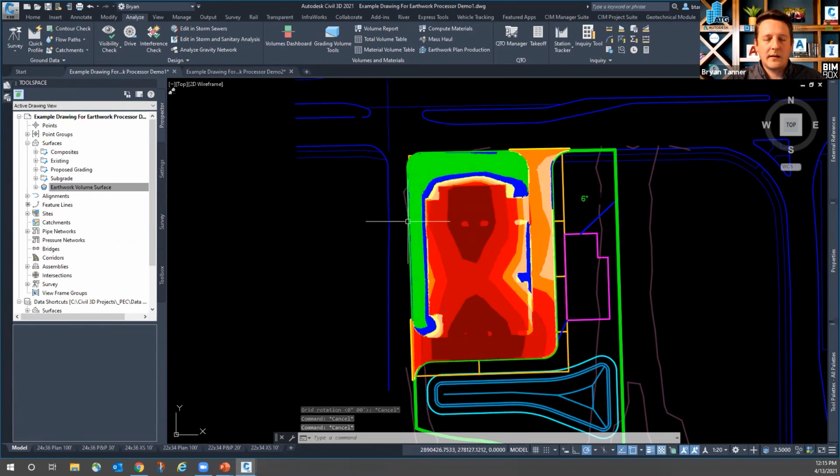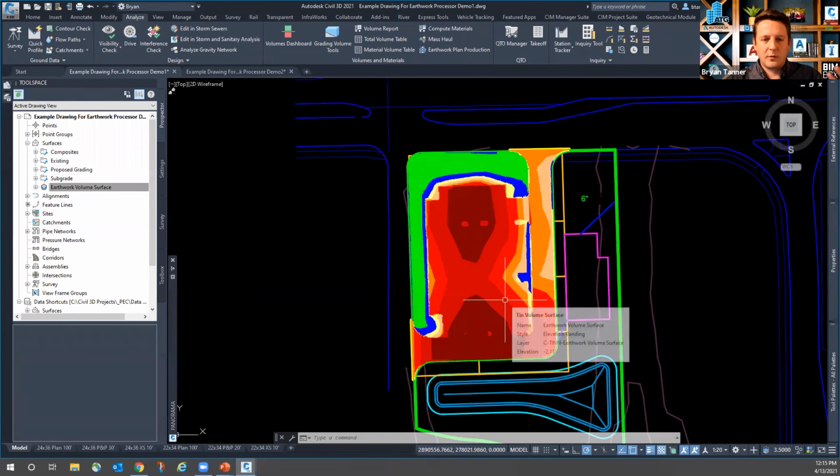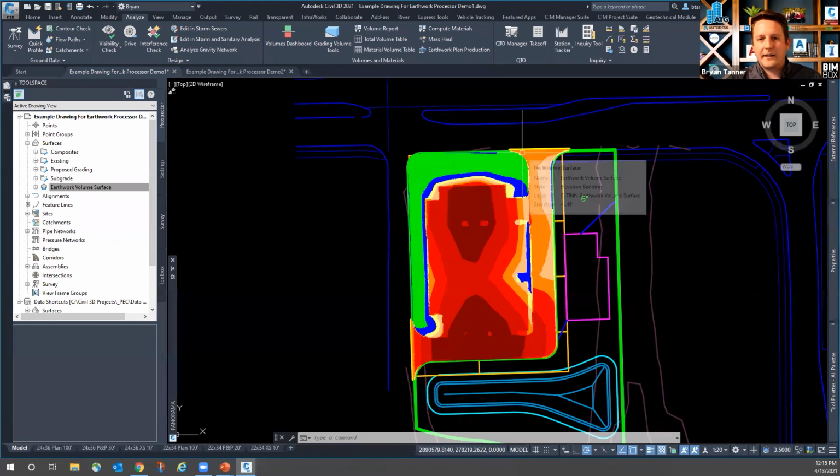This is great. If I needed to adjust my design, I could adjust my finish grade up or down to find some earthwork balance here. Obviously, I would still need to tie into existing, but if it was an open greenfield development, I could do a blanket raise or lower of my design surface, and my subgrade surfaces would follow. Given that I'm tying into existing on this design, I could adjust a couple of my feature line elevations, which would subsequently change my finished surface grade, and then update my subgrade depths as well.